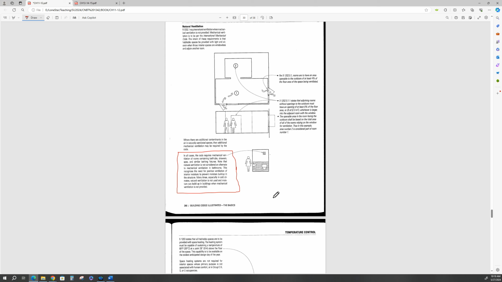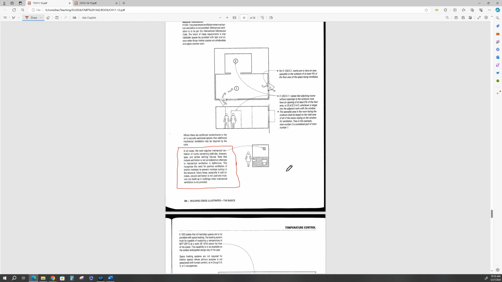Now, my 50-year-old house, the upstairs bathroom does not have mechanical ventilation. So when we redid the windows, the bozo salesman said, well, we could just do fixed windows up here. And I said, no, you will not. We don't have mechanical ventilation in that small upstairs bathroom. So the square footage area of that bathroom, even under the code, allows just open the window and you can ventilate it out.